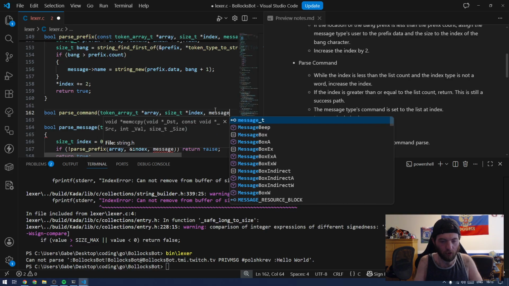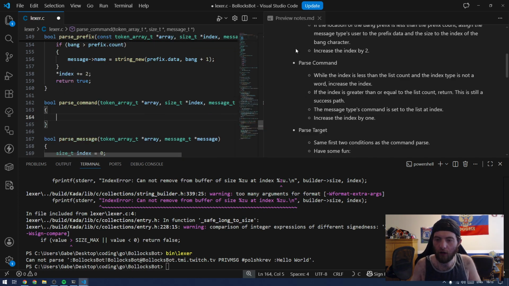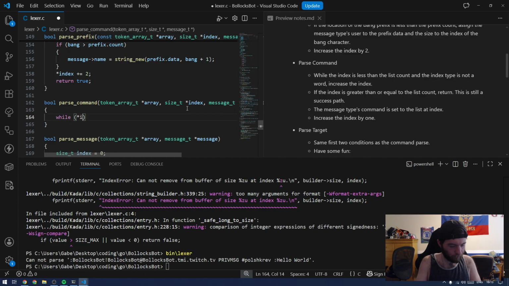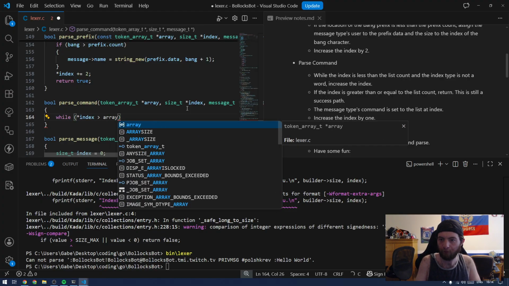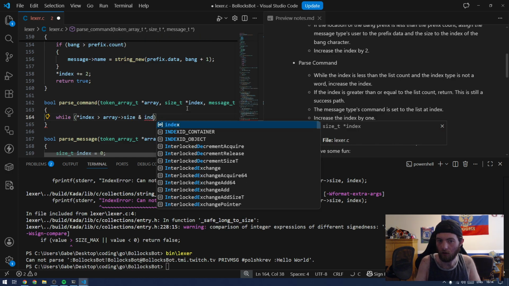Okay, and then message type. Alright, so then the command is while the index is less than the array count, and the index type.